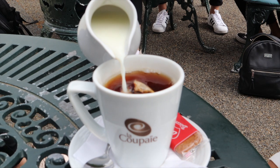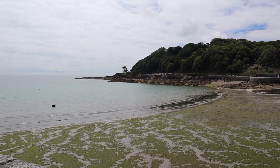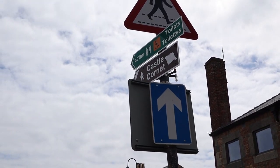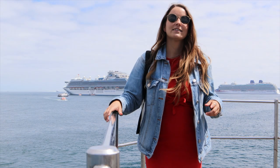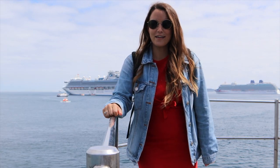At some point today I'm going to have to try some ice cream. Some of the people behind me are drinking cream tea at the moment. Another fun fact about Guernsey is that they have one of the largest tidal ranges in the world, spanning up to 33 feet. That means every six hours the tide drastically changes — you can see the English Channel behind me, and usually the tide would go all the way up to those rocks.